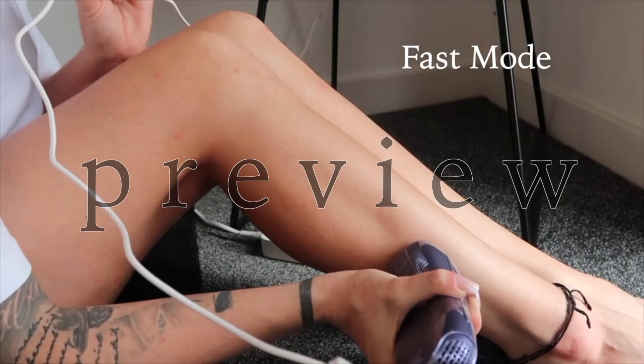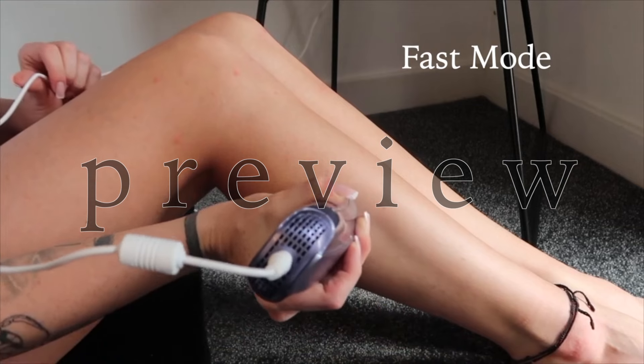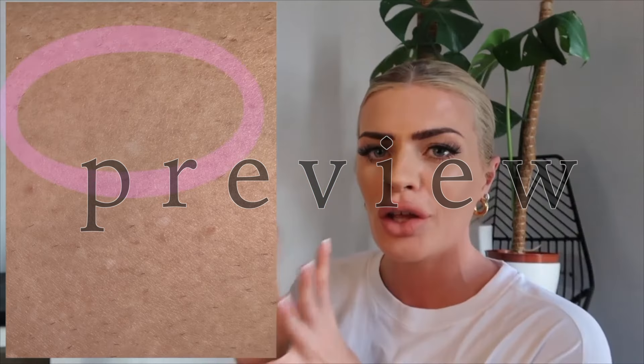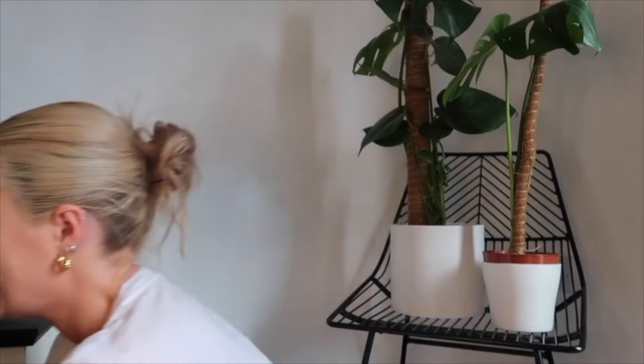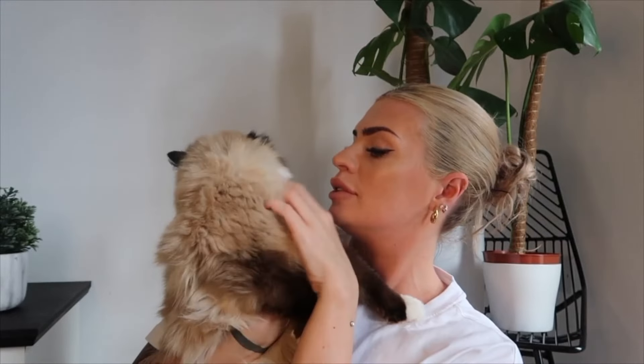This is the fast mode — look how fast that is going. This is the one that you can do your whole body in 10 minutes. Look at the highlighted area: there is no hair there, it hasn't yet grown back. I've tried to start filming this video five times but this little one wants to get involved. This is Binks — apparently she is interested in IPL at-home hair removal. I think it would take a while, Binks. Okay, let's actually try and get into the video now.